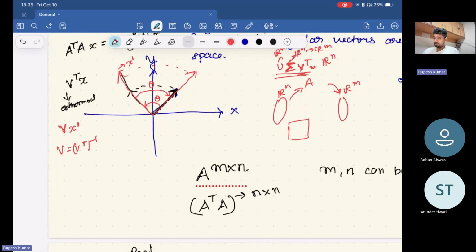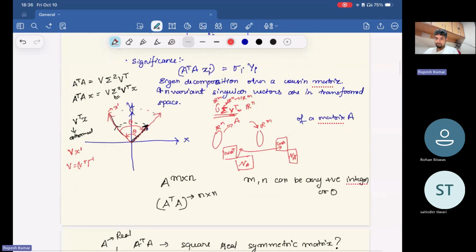And you can always see this using this image also, right? So you have the column space of A, column space of A transpose, null space of A, null space of A transpose. Basically, it takes an input, which is somewhere here, and then transforms it to the column space of A, right? But it is not done directly, it does something in between, right? Is this clear? So it's not straightforward. When you are transforming vectors from one space to another space, you are not simply scaling and rotating them.